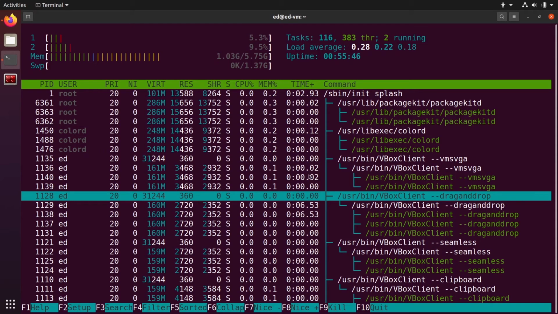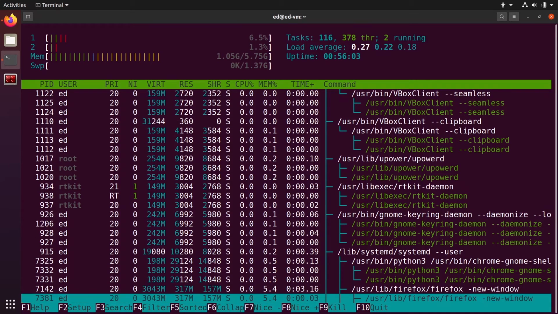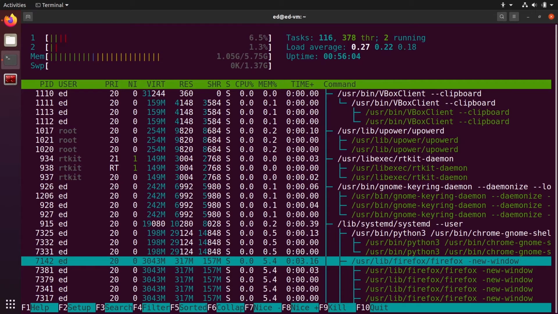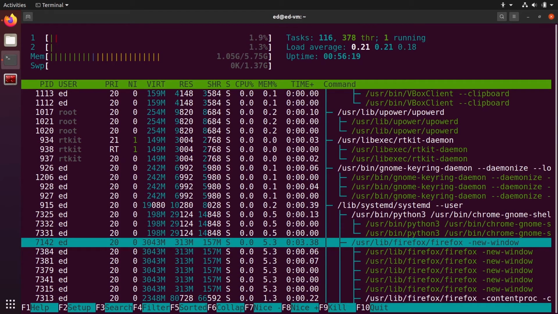And so what if I want to find Firefox here? I can just scroll and find Firefox, or I can use the F3 shortcut and type Firefox. And you can see that now we have here the Firefox program. You can see the PID, the user, and, for example, the memory: we are actually using 5% of the RAM. That's super useful information. And the CPU usage as well.